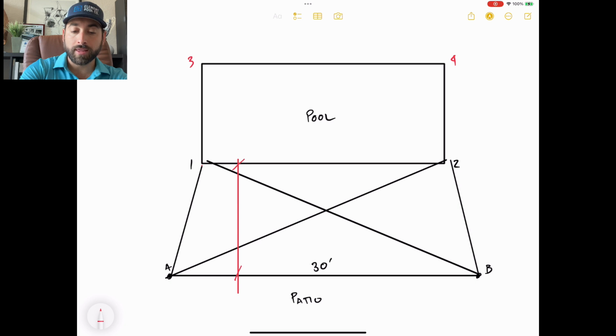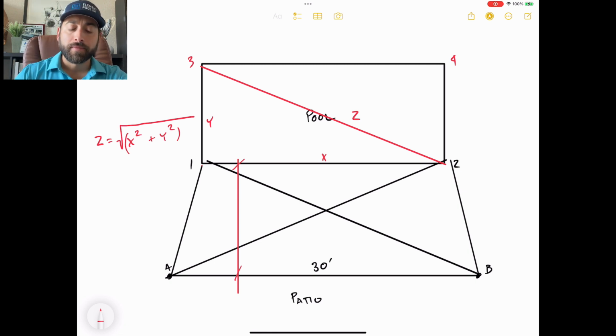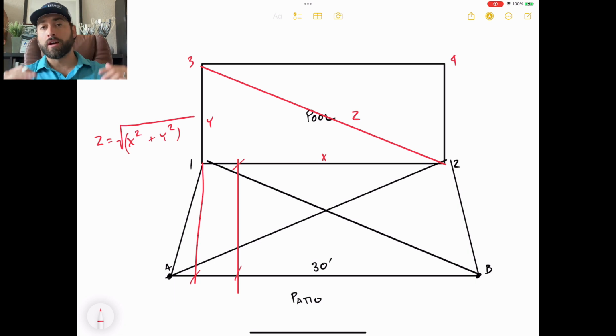We know that the hypotenuse, so this line here, of a right triangle, let's call the sides X, Y, and Z. The hypotenuse Z would be equal to the square root of x squared plus y squared, and that's how we can find Z. That allows us to make sure that all our measurements add up, we're square, we're even with the patio, and we're not off on a different angle.